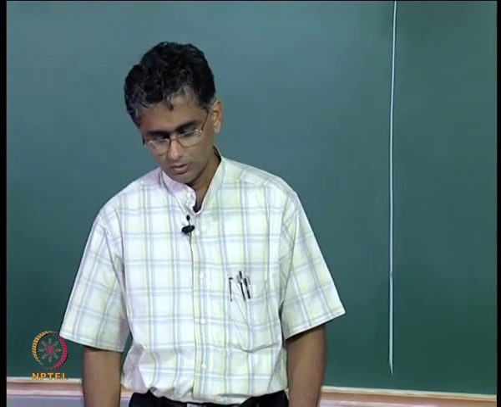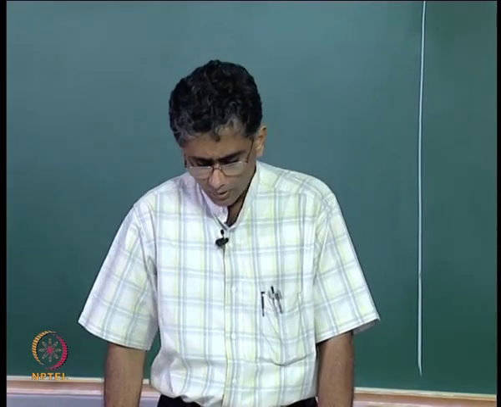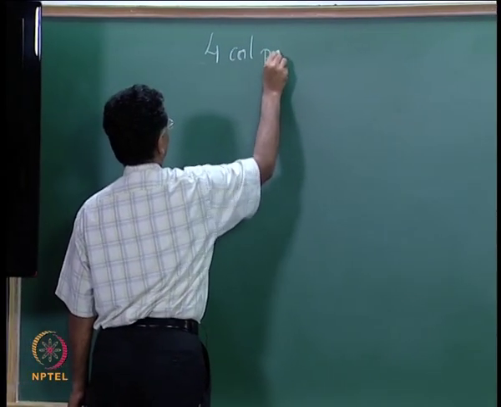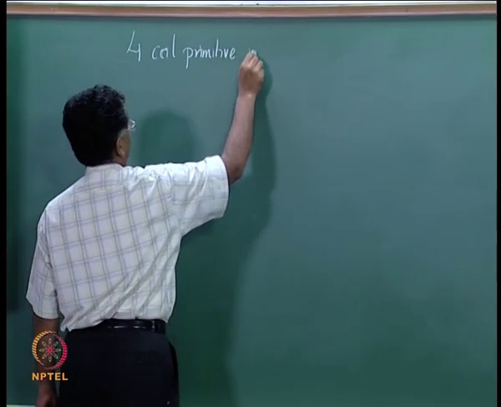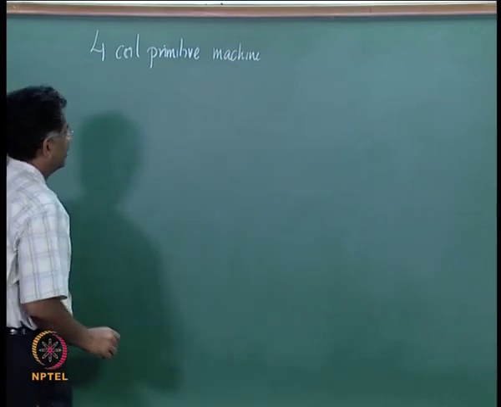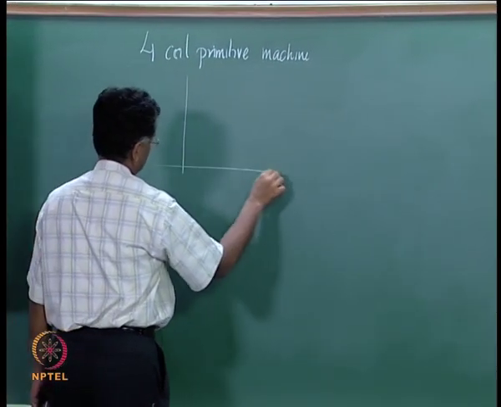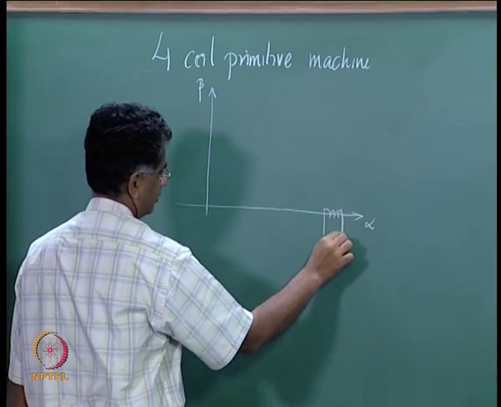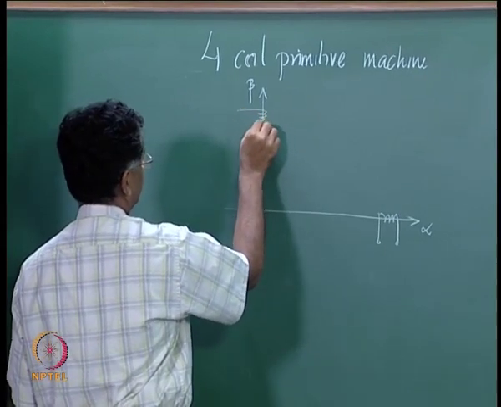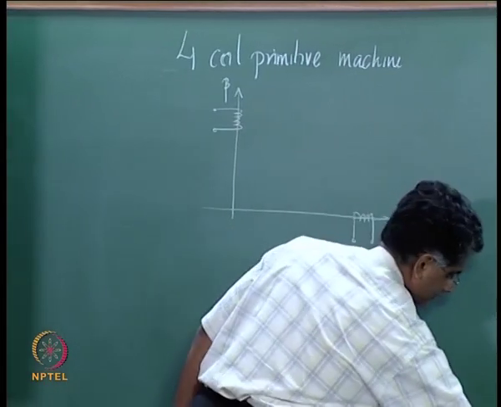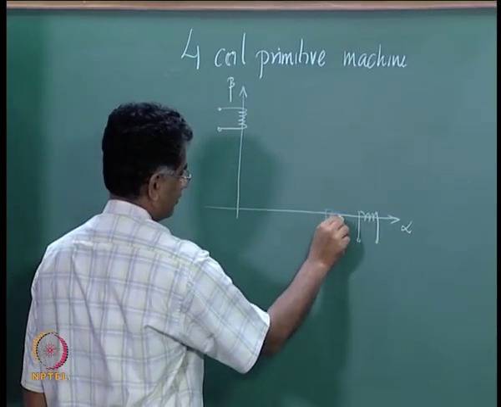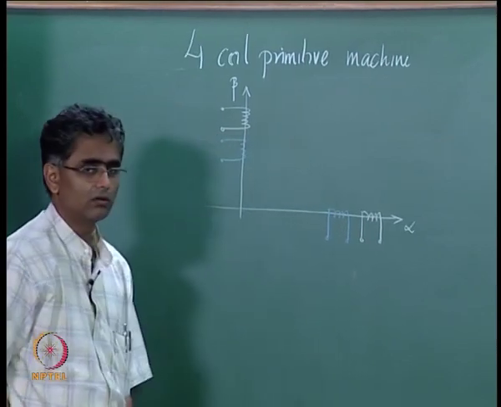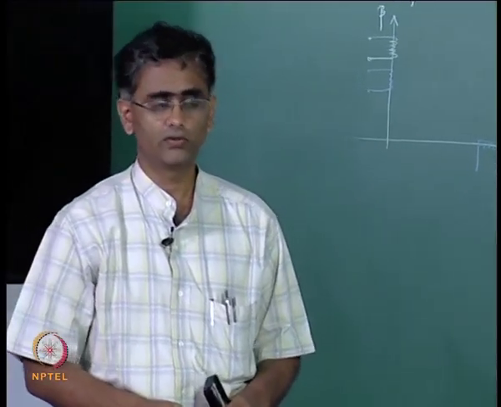In the last lecture on this modeling of electrical machines course, we looked at the 4 coil primitive machine, where you had the stator alpha and beta axis, and then one coil of the stator on the alpha axis, another coil of the stator on the beta axis, and then coils referred from the rotor, one on the alpha axis, one on the beta axis, and we saw how the electrical system equations for this have been developed.